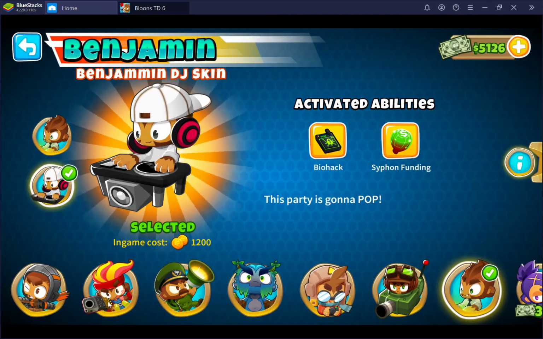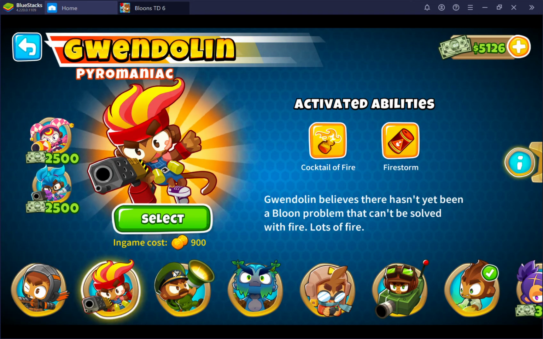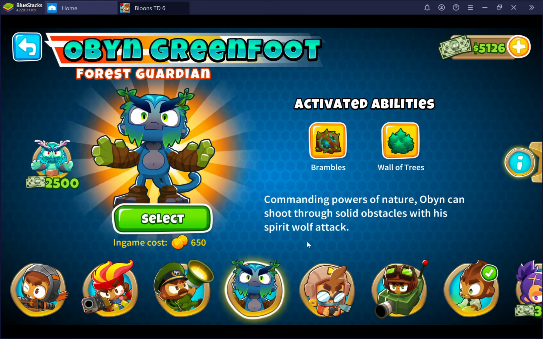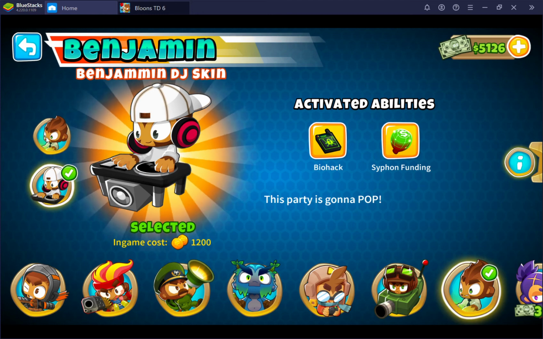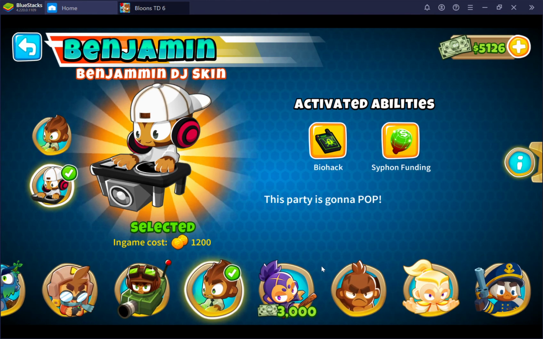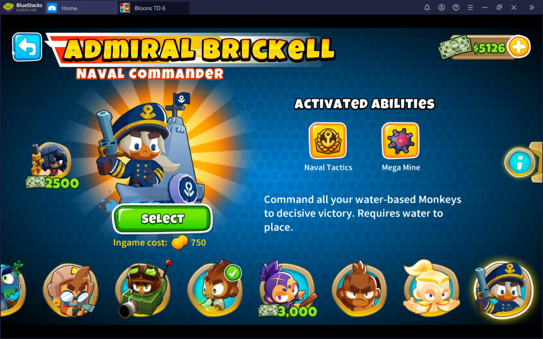Now, heroes. This is the main aspect of the game that makes things different, besides the maps and the game modes. There's Quincy, the Archer, Gwendolin, the Pyromaniac, Striker Jones, the Artillery Commander, Obyn Greenfoot, the Forest Guardian. Etienne, the drone operator. Captain Churchill, the tank. Literally, he's in a tank. The regular Benjamin, which is the Code Monkey. And, you know, I choose to have this guy because I like him. Then there is Ezili, the Voodoo Monkey. Pat Fusty, the Giant Monkey. Adora, the High Priestess. And Admiral Brickell, the Naval Commander.